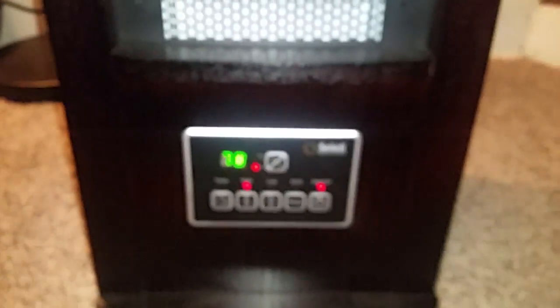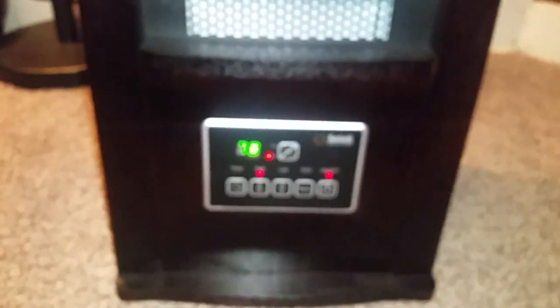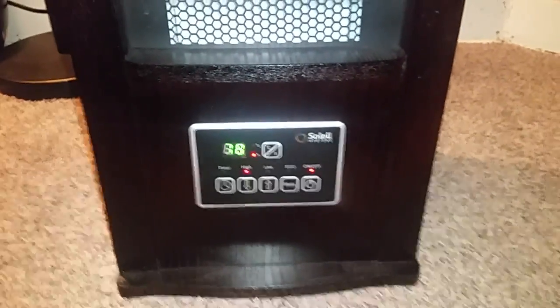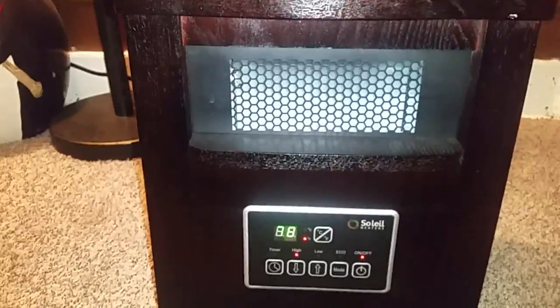So anyway, I couldn't find a whole lot about this, and if you go to the Soleil website, they don't even show this heater there. So that was kind of an issue. So I figured I would cover some of the stuff and tell you a little bit, since we've had it, what my thoughts are on it. So anyway, a couple little things here.